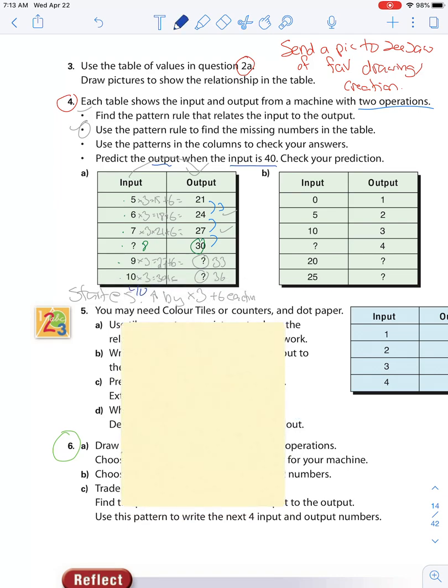Okay, so the next one is, okay, again, we have to figure out what is happening here. So, okay, we know this is increasing by 1, which is where our normal go-to is for our pattern, but that's too obvious. So we're gonna look over here. How much are we increasing here? We're going up by 5. So I know that one of my machine values is going to be 5. Okie dokie. What could I do first?